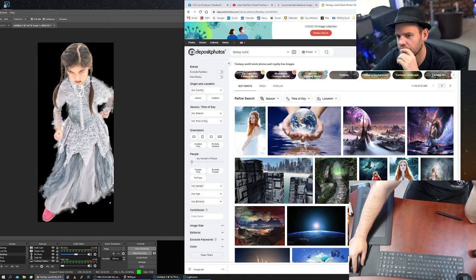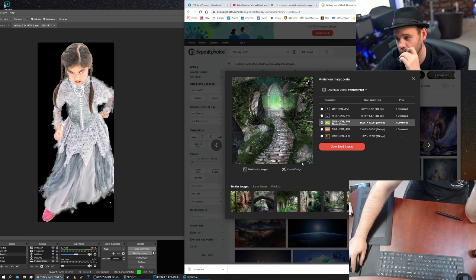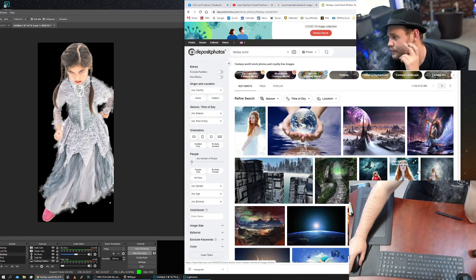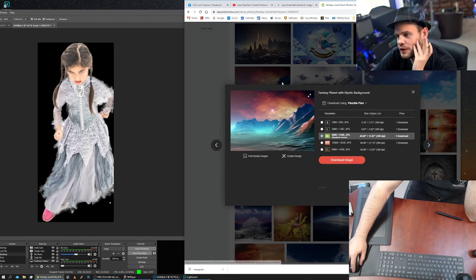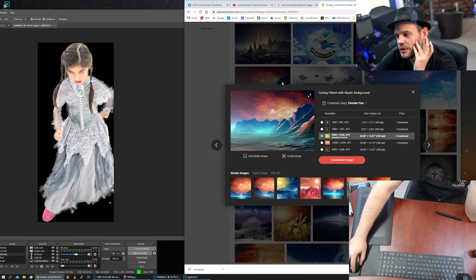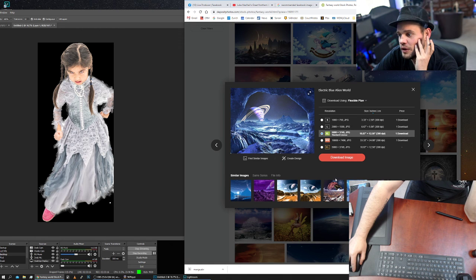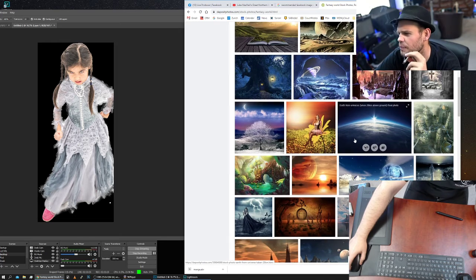All right, so this is what we're putting. We could put her at the end of this mysterious magic portal, like standing right there, all pissed off. That could be cool looking. We could put her here in this weird fantasy planet. Like she'd been teleported there by a wizard that was mad because she was going to save the world from his evil and wretched plan. We could put her here in Electric Blue Alien World, which could be fun. I like Electric Blue Alien Worlds. But all these look more fun.